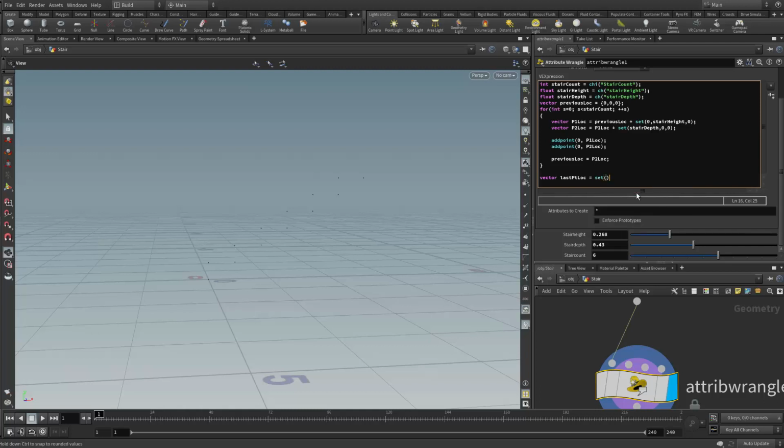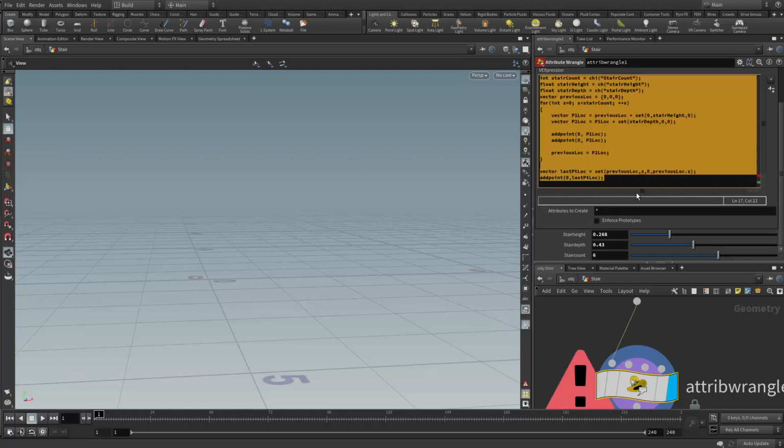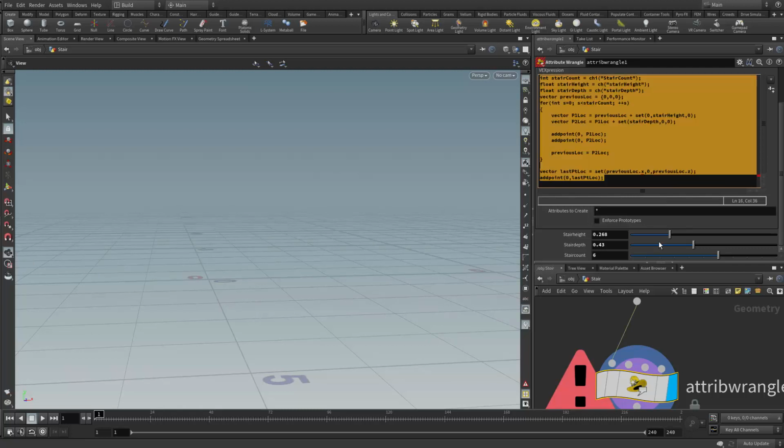So it's going to be a value of this x, and then 0, and then z. Then we add a point over there. Oops, got an error. And here it's going to be a point. Now we're adding another point down there.